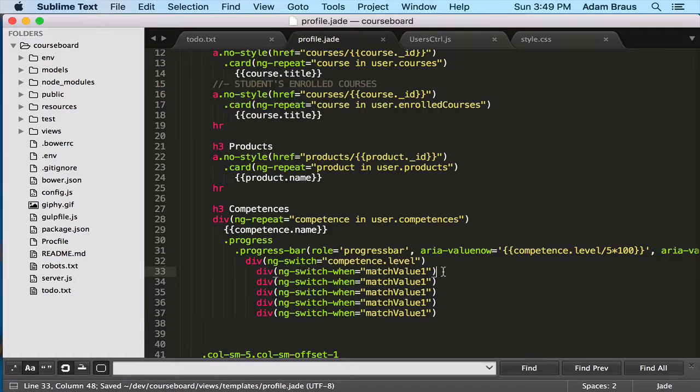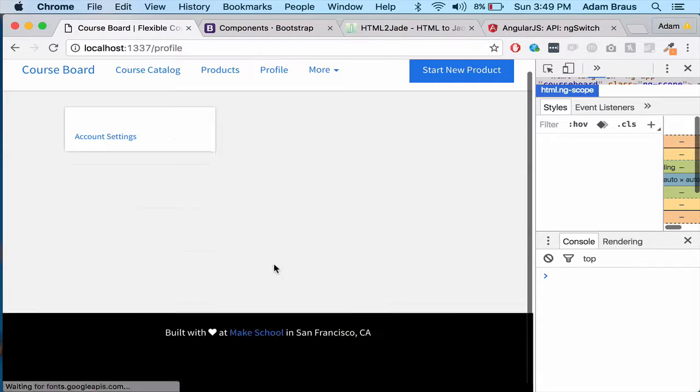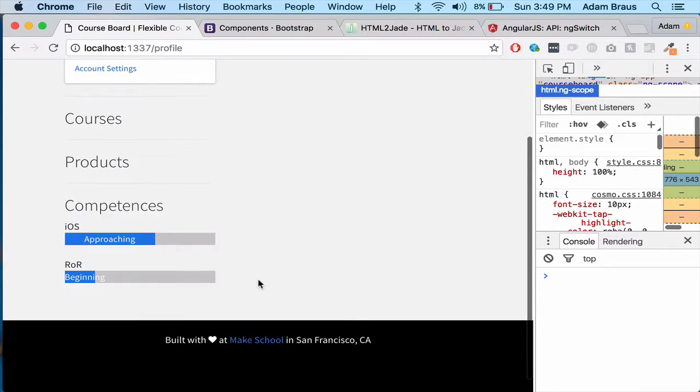Okay, so if value is 1, if value is 2, if value is 3, if value is 4, and if value is 5. Now remember, if 1, then it's beginning, and then it's undertaking, approaching, overtaking, and then innovating. So now let's see what happens. Boom! Approaching, beginning. Oh, that beginning doesn't look very good.